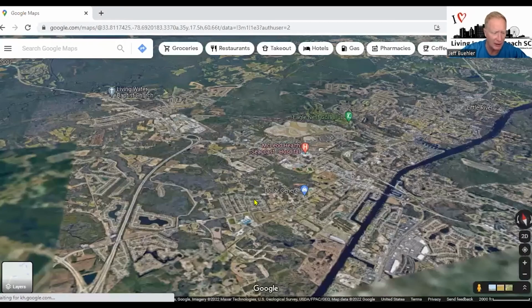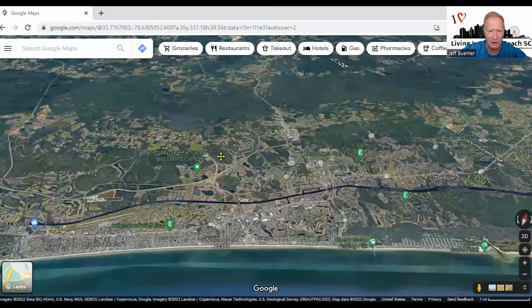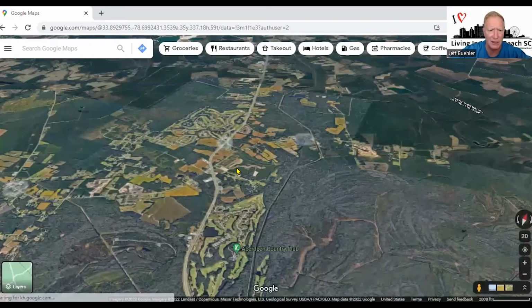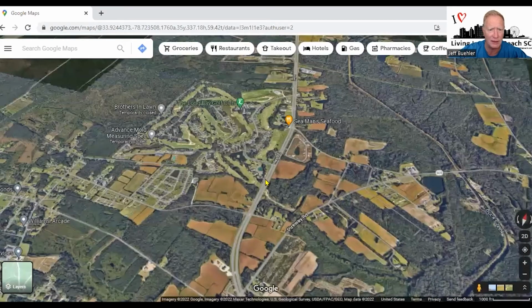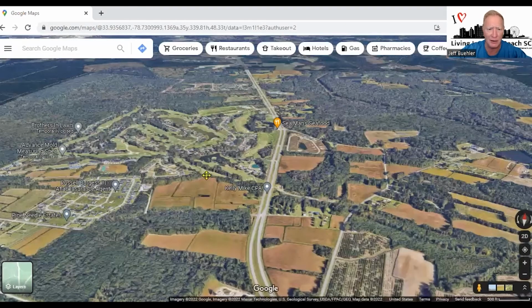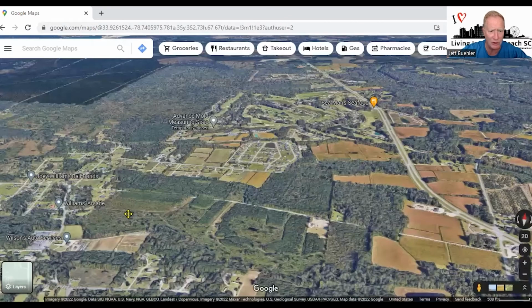If we go a little further out, let's see, so I can get my point of reference. Okay, we go into the Longs community. This is also a very up and coming, growing area. It has a lot of convenience, a lot of fantastic neighborhoods throughout here. Golf course communities. You're going to find the price points a little bit lower here. So Longs, Conway, even Carolina Forest. These are areas, Socastee, that are going to be, obviously the further inland you get, the more affordable it becomes. But with that there's more growth, and with that growth comes more conveniences and more infrastructure to help support that.